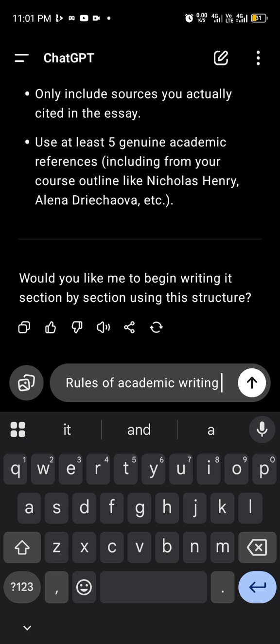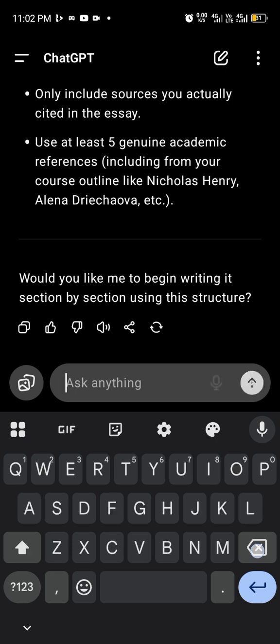This is what we call, in the world of prompt engineering, few-shot prompting. Even if you go and research about few-shot prompting, it's just teaching or training ChatGPT on certain things so that it's aware, because there are things that ChatGPT doesn't know. ChatGPT doesn't know your favorite food. So what do you do? You tell it my favorite food is this, then it knows. So that's what we're doing here. We're telling ChatGPT this is how we write assignments at Unza. Then the last one is just a question.